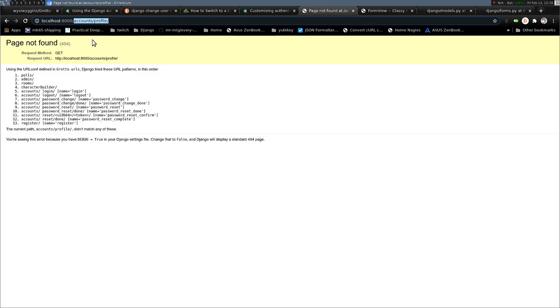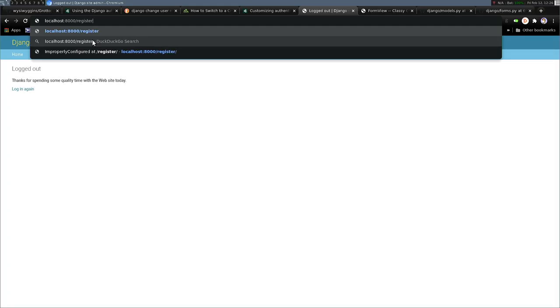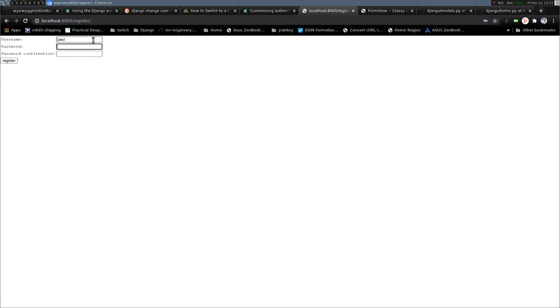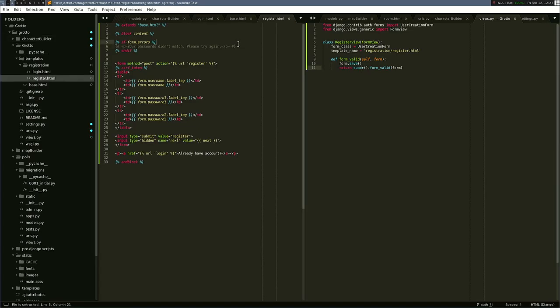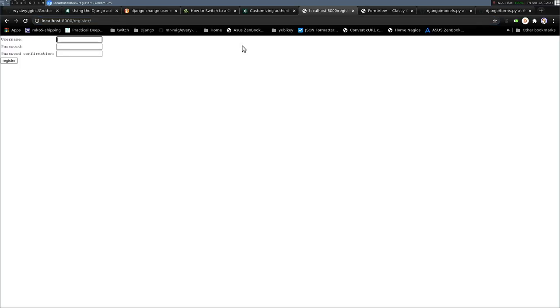What's next then? Let's check and make sure that I can't change my own password here, or that I can't surreptitiously change someone else's password. Let's go to log out. Okay, and then let's go to register again. And I want to type in Paul and just see. It didn't like that, but it didn't tell me why it didn't like that. If form.errors. Let's just make them print there. Beautiful.